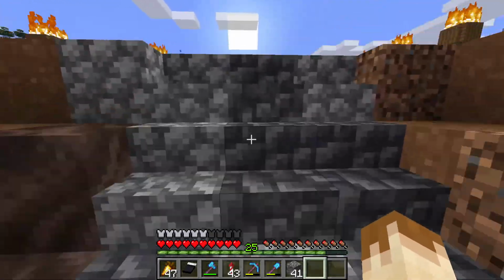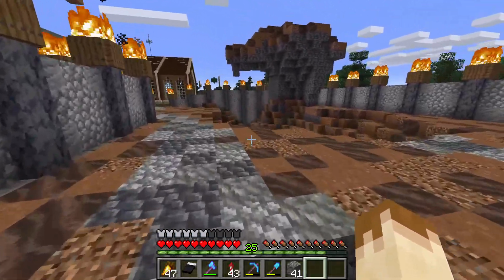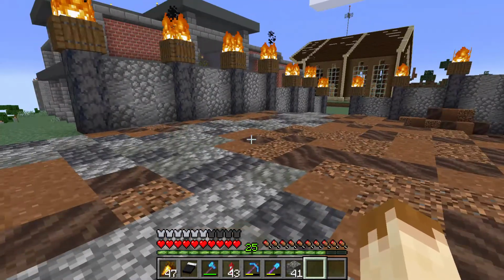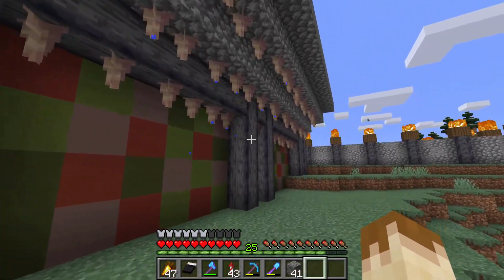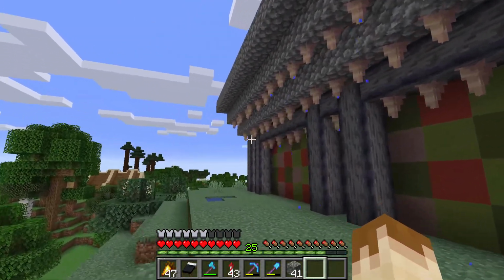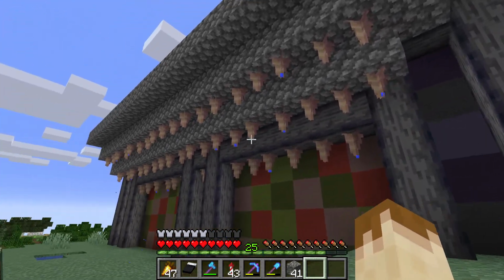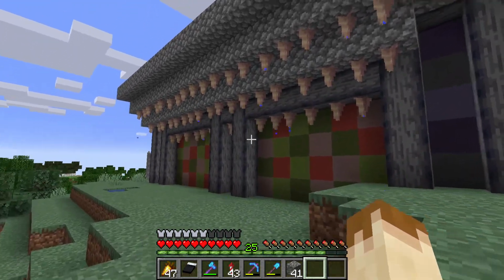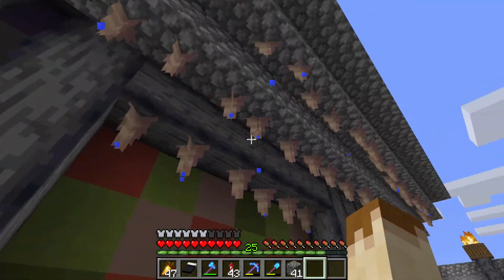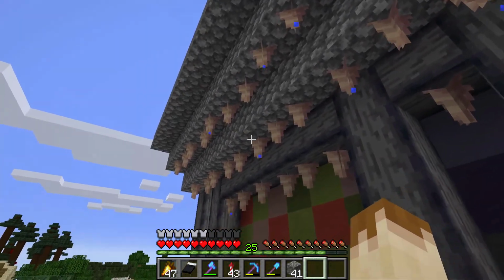And now that we've got the paths put in, it's time to add a little more decoration, because it's basically just an empty piece of land right now. I want to use some dripstone, but we only had about 43 dripstone or something like that, so I set up this little temporary dripstone farm on the side of this building here. Am I doing this wrong? Or does it just take a really long time to grow? Because I've had this sitting here for about 20 minutes and we still haven't gotten anything.